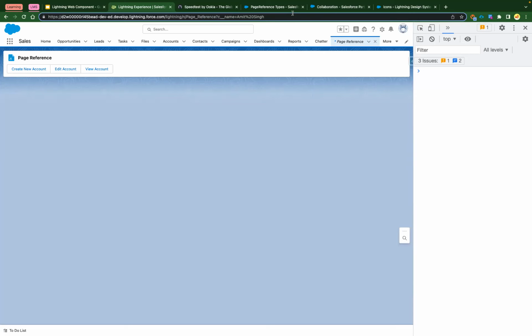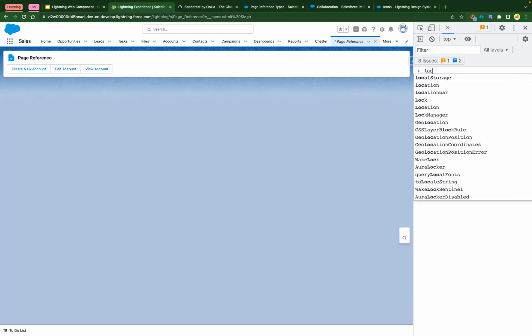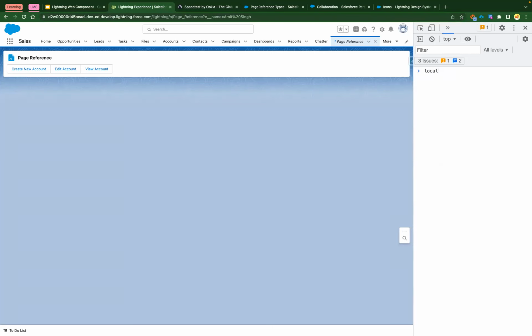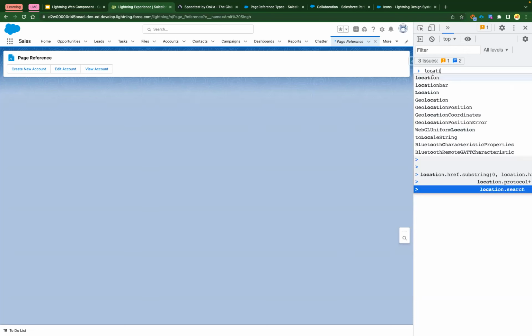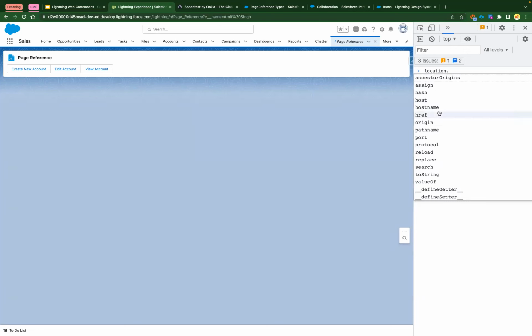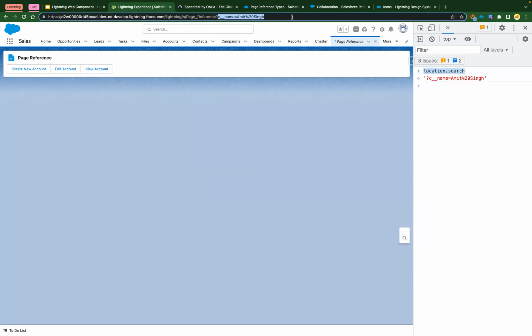There are different ways. You could always go to location, something we've talked about, right? The location class is there, and I think there is location.search. Yeah, location.search is going to give you this value, including the question mark, and then you can have some logic there to get your values. You have to really write the JavaScript code for getting the variables. This is one thing that you can do.